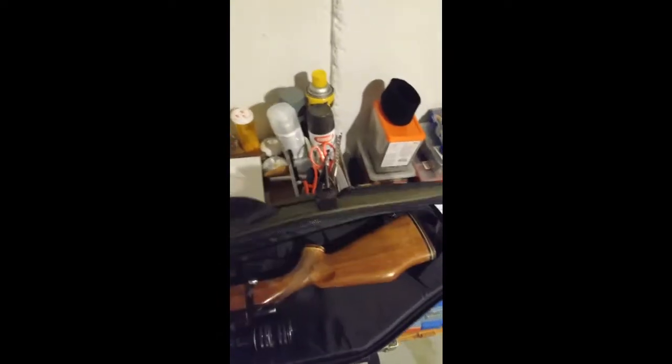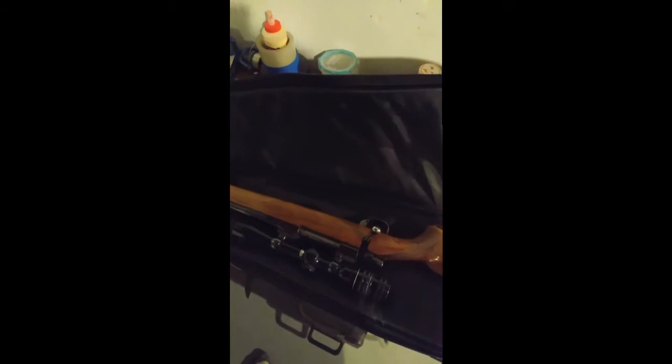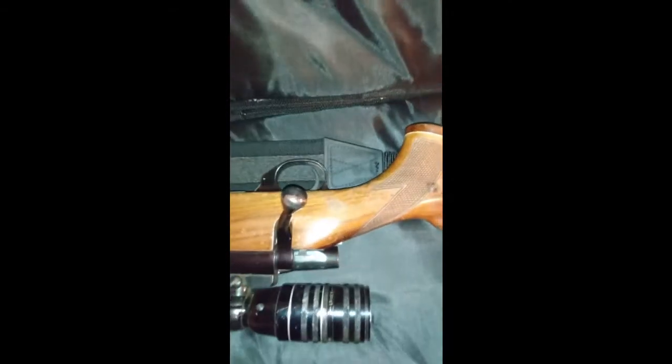The project we're working on is this rifle here. It's a Weatherby Vanguard, and as you guys might see here, let me turn on some light. Our stock has seen better days. This is a polyurethane finish on this stock that has cracked and worn, and pieces of it are coming off.